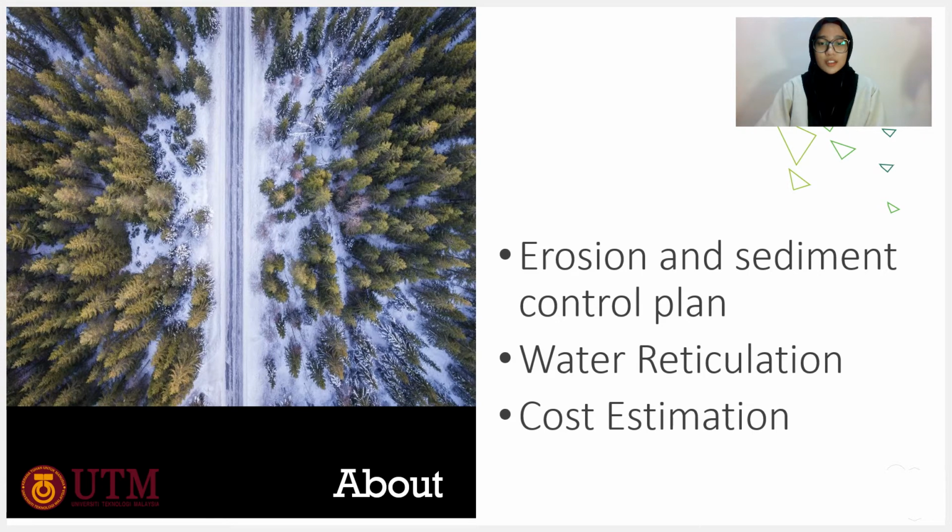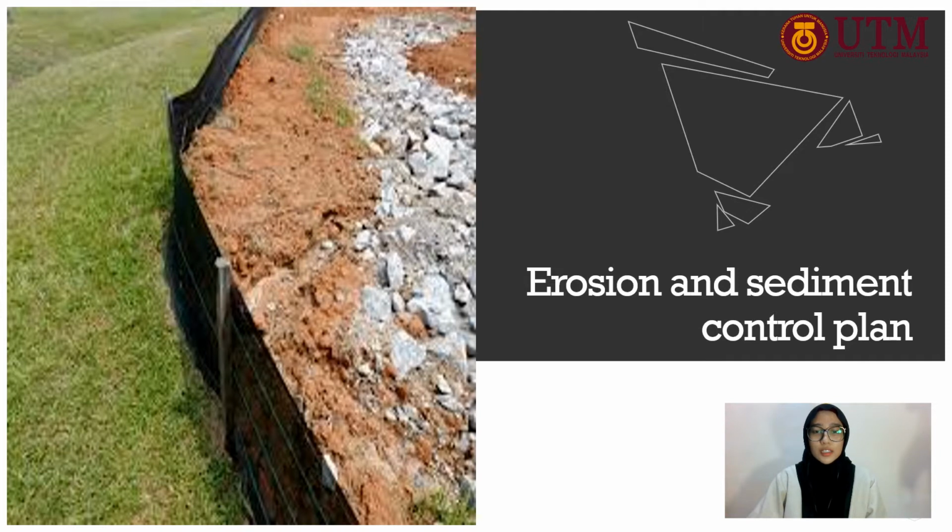In this presentation, I am going to talk about erosion and sediment control plan, water reticulation, and cost estimation for the project. These erosion and sedimentation control principles were designed and recommended based on the Urban Stormwater Management Manual for Malaysia, MASMA 2nd edition, which was published by the Department of Irrigation and Drainage, DID Malaysia, in 2012.